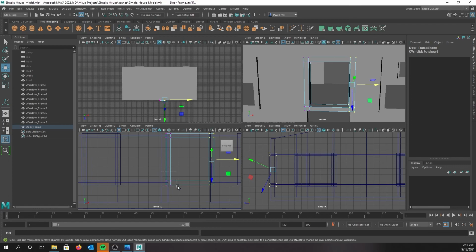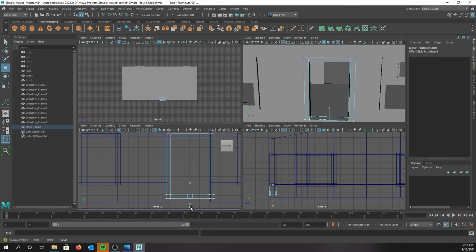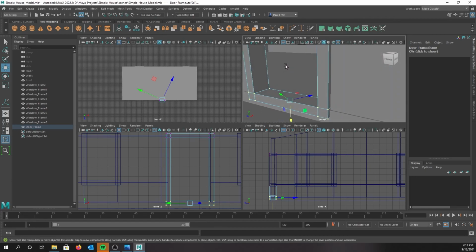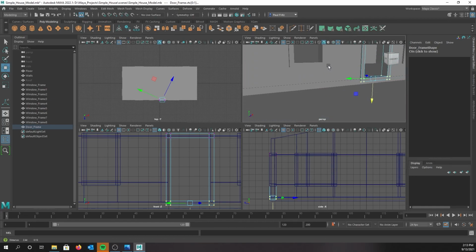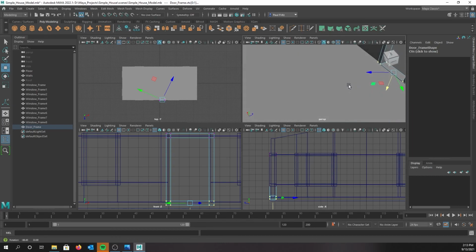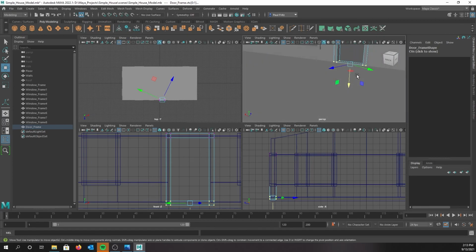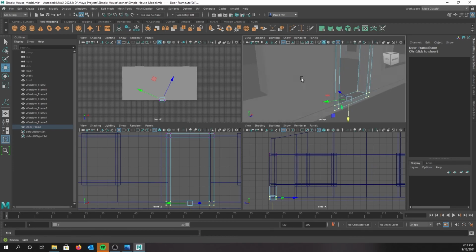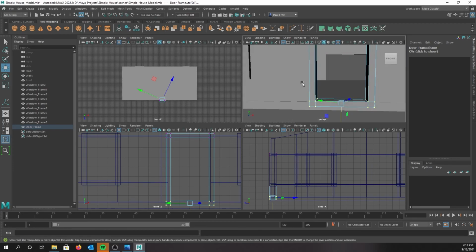Something like that. I'm going to go ahead and pull these down and pull this down so that what I end up with is like a slight threshold at the base of my door, and so that it doesn't really stick too far up above my floor, but just enough so I can tell that there's a break between the two for my material. So when I go put my flooring material in, it'll be different than my material for my wall here, okay, or for my door. And that's really all there is to it.